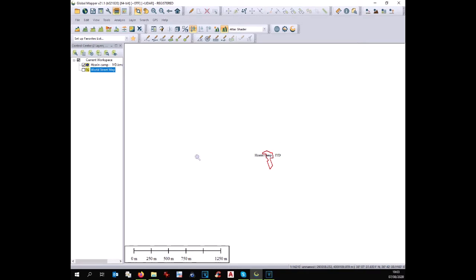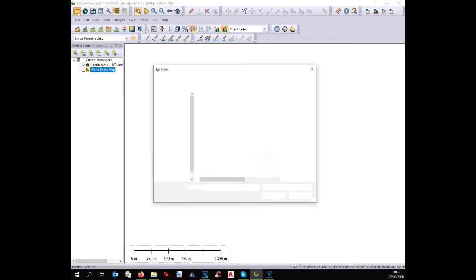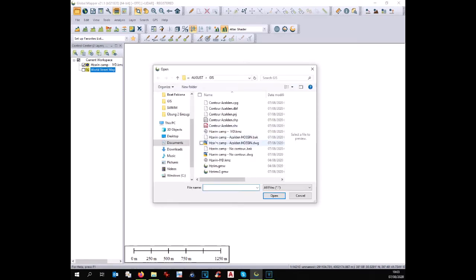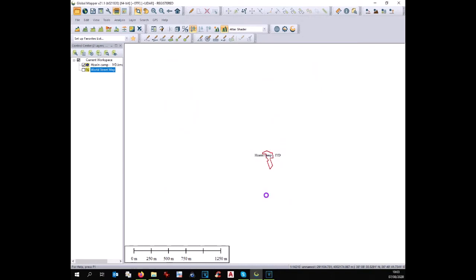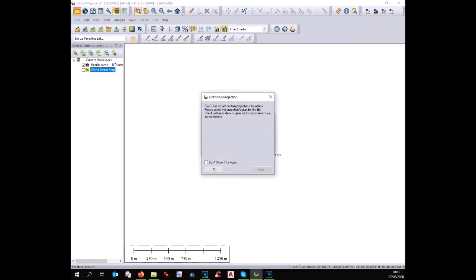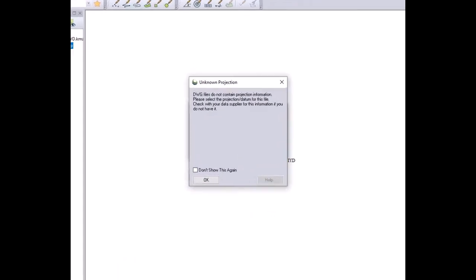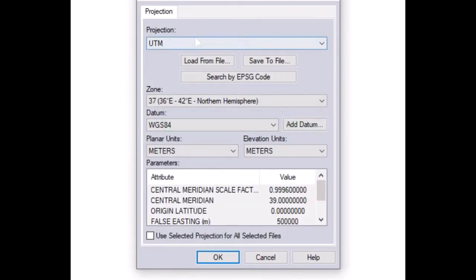And now we open the AutoCAD site. This one, which is not georeferenced. Before opening the AutoCAD file, you need to be sure that you close AutoCAD on the other side first, otherwise the program will give you an error. At this point, Global Mapper will not understand where to put your drawing because it is not georeferenced. It will ask you which projection you need, UTM 37 North, and it will put the drawing somewhere.